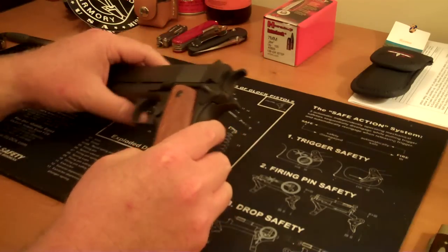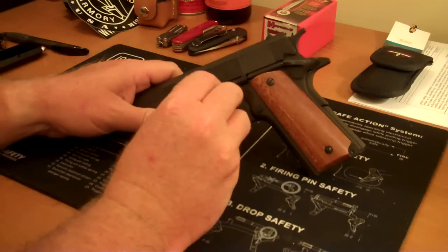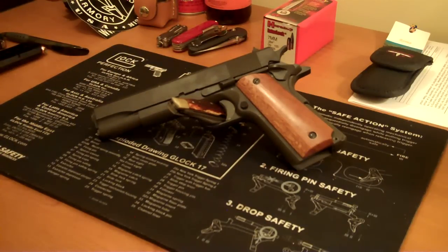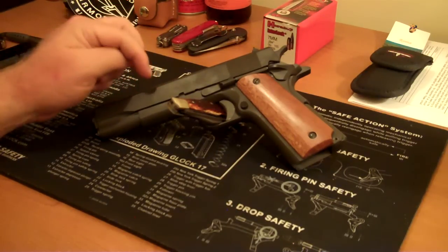They work really well. Now, just a quick note, as far as the nose diving and stuff like that, apparently that's a common problem with a lot of 1911s, not just a Rock Island. And apparently some Rock Islands do that and some don't. Obviously, I didn't have any problems that time, but it's kind of a hit or miss thing. But the people from Armscar told me that the Hornady Critical Defense, the fact that it has that plugged nose in that particular round, is a good round for it because it kind of acts as a round ball ammo for it.